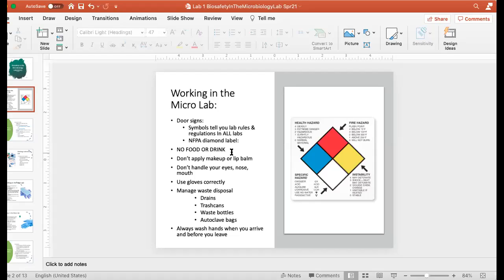So similarly, you wouldn't want to put your makeup on. You wouldn't want to put lipstick on or anything like that around your eyes, because again, you could accidentally be applying some kind of a toxic chemical or some other dangerous substance to your mouth or to your eyes where it could really harm you. So we try to avoid doing any kind of touching around our mouth or our nose or our eyes while we're in a laboratory, again, just to keep ourselves safe.